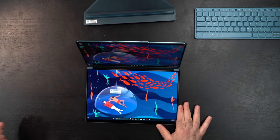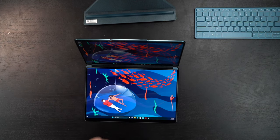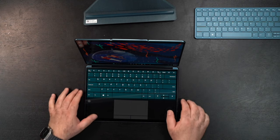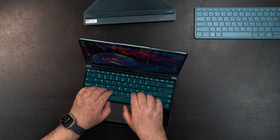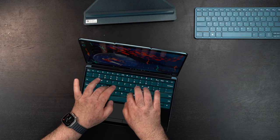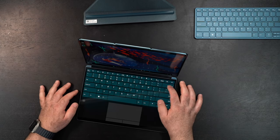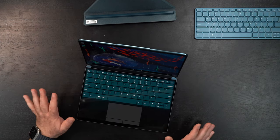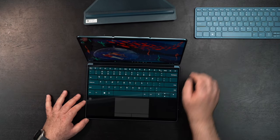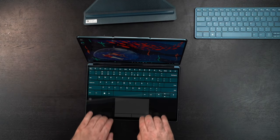So let's see how that's going to work. If I do 4 fingers, that brings up the virtual keyboard. Now let's take a look and a listen at it. It's like a haptic feedback. I don't know if I would use this all the time, but in a pinch it might work. Of course, we have a physical Bluetooth keyboard. Let's see what happens when we bring it down.